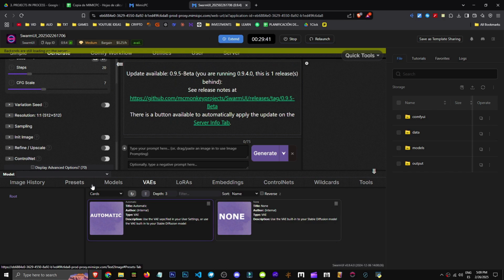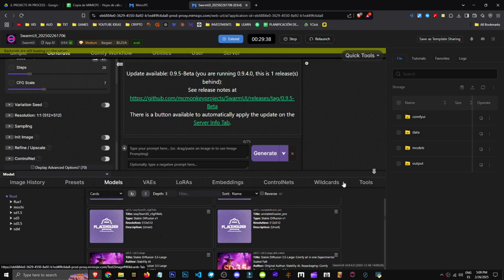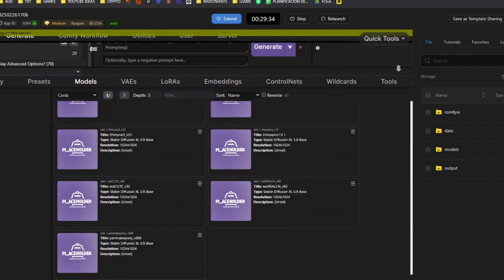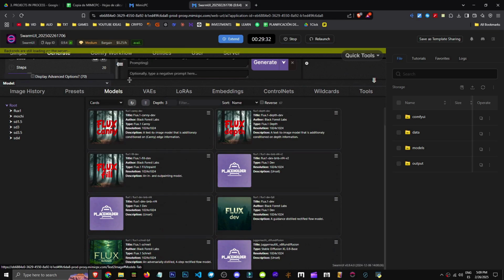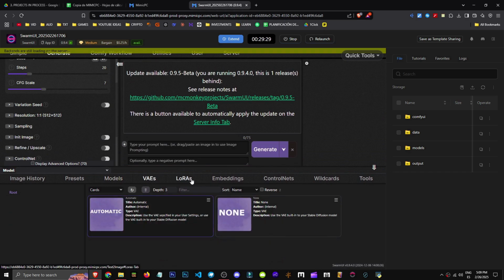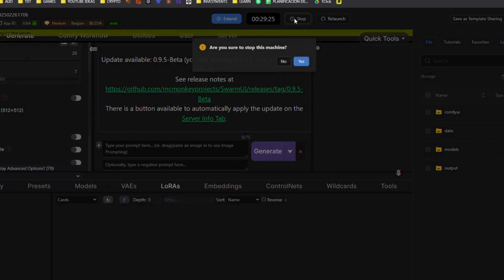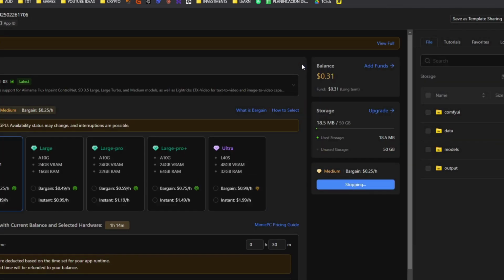Look, we have all the VAEs, access to all models. See how many there are. On a PC, we'd need to load models one by one, but here we have direct access to different VAEs. No LoRAs yet, but we can upload them here, plus folders and more. When we're done, we just hit Stop and Confirm, and that ends our server session.